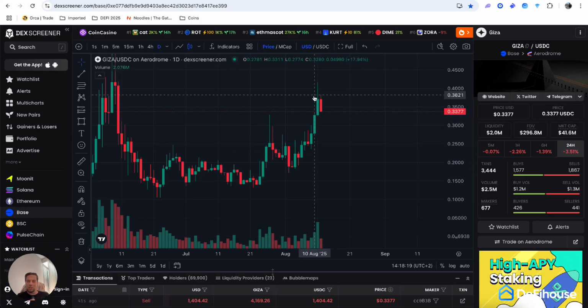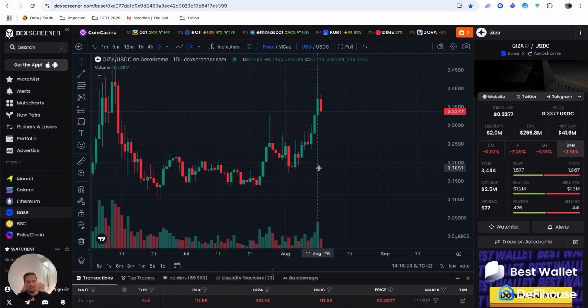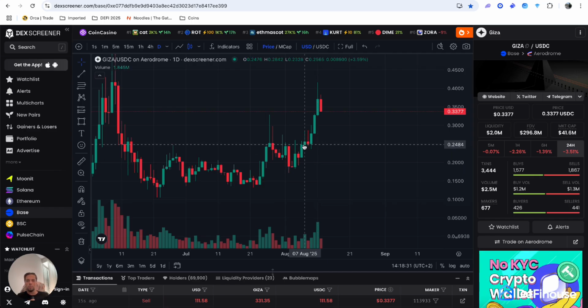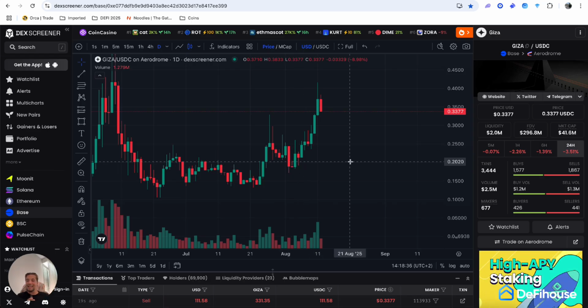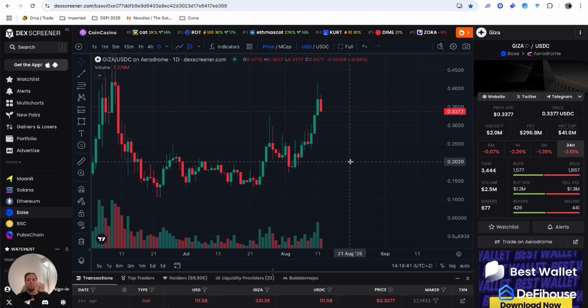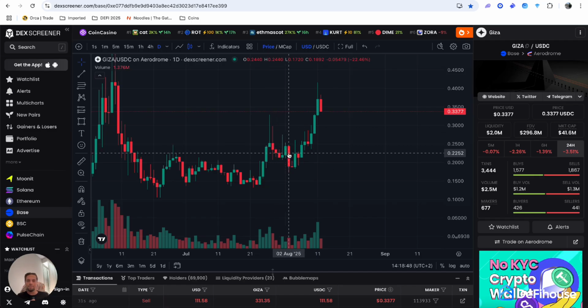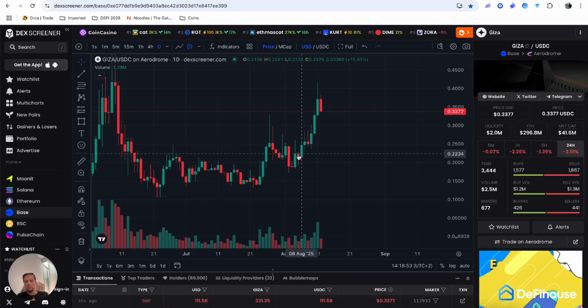So by scanning just this part of the chart, we can clearly see that on most days it moves between 15 to 17%. These smaller candlesticks of 2%, 4%, 0.7% are not common, not the majority of days. In most cases, recently at least, it is moving more than 9% and less than 20, I would say, right?